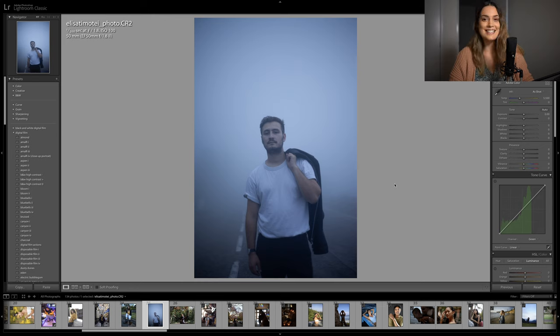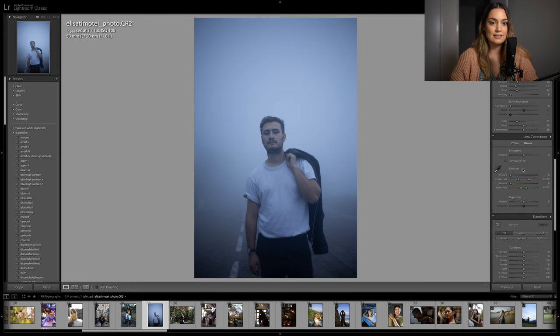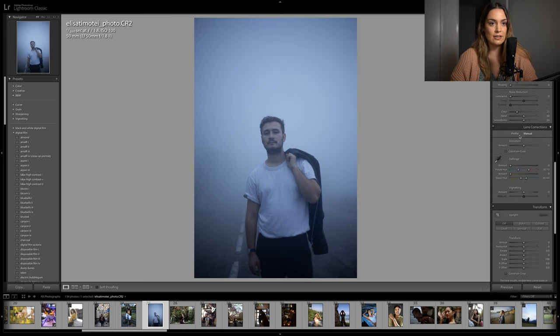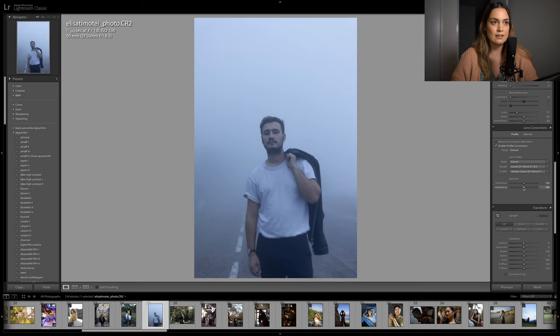25. Okay. I understand what you mean by boy in the blur now. Okay, I'm going to start with some lens correction, which disappeared. Oh, here. Okay, so someone was asking before when I decide to use lens correction. In this instance, because the background is such a solid color, you can really see the vignetting. So I'm going to use it here to try and get rid of that. And then I feel like sometimes the auto profile correction gets rid of too much vignetting and it makes it white as opposed to making it disappear. So I do normally bring down the vignetting a little bit after I apply it.